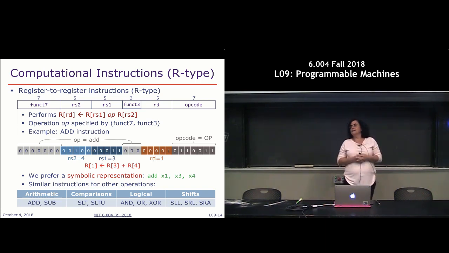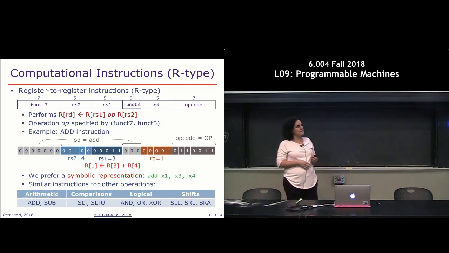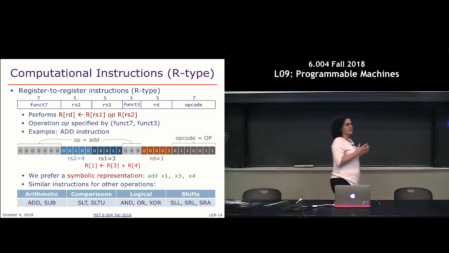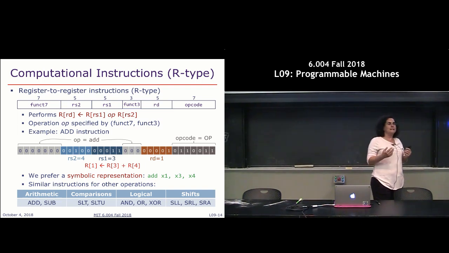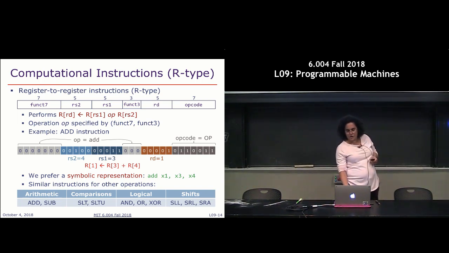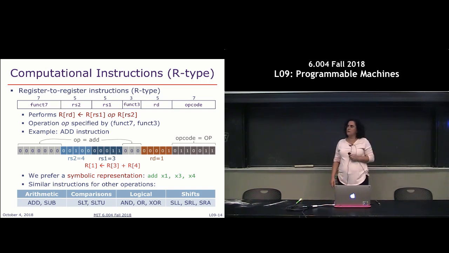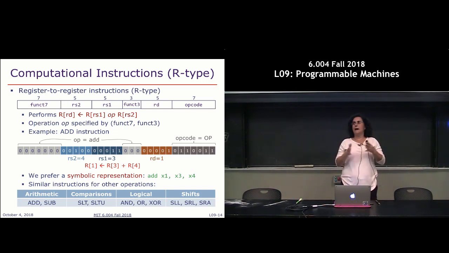So let's take a look at an example, and let's say we want to do an add instruction, okay? And so this is the encoding of an add instruction. We want to understand what exactly this encoding is telling our processor to do. So first of all, we've got these first 7 bits, which tell us, okay, this is a register to register instruction. And so that tells the control unit how it should parse the remaining bits in this instruction so that it knows exactly what corresponds to what.